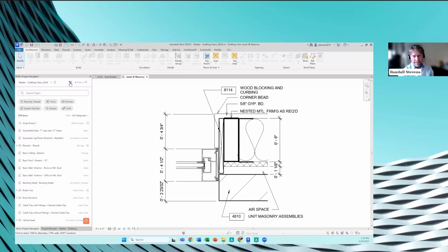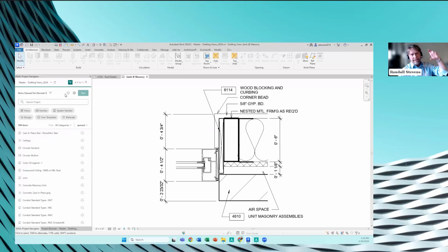I keep joking that this is a little tobacco leaf, but this is the new little icon to put you into harvest mode. The tobacco leaf, because we're in Kentucky and tobacco was a big part of Kentucky for many years. The mode that I go into with this harvest mode is just changing the functionality of this Project Navigator interface. That's a role that's still set, so it's same as now if you're a publisher. So it's not everybody that gets this plugin installed that is going to see that, only if you're a publisher in the system. But as you can see, the interface changes a little bit.